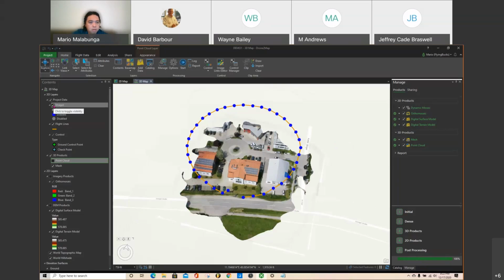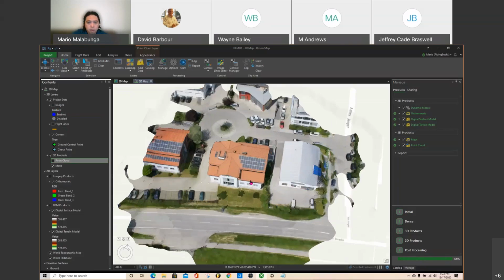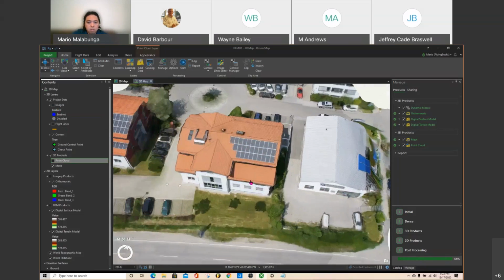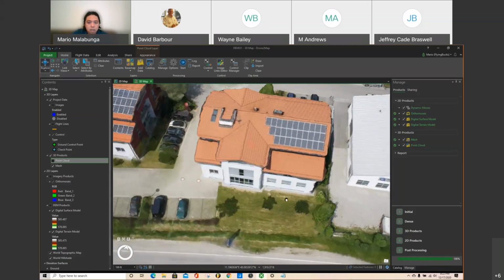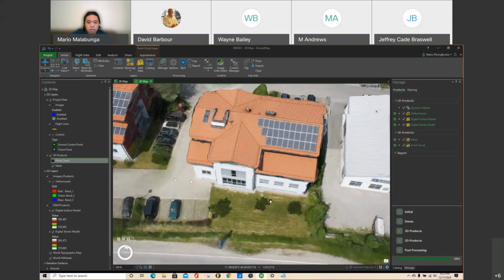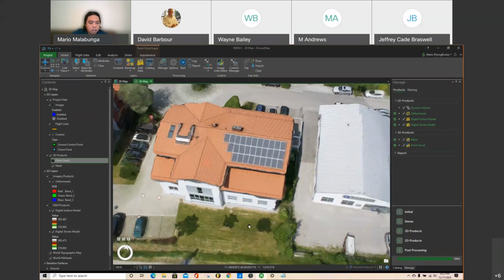Okay, so let me uncheck the flight lines images. From here, if I get closer to this house, I can at least see the other stuff here in 3D.